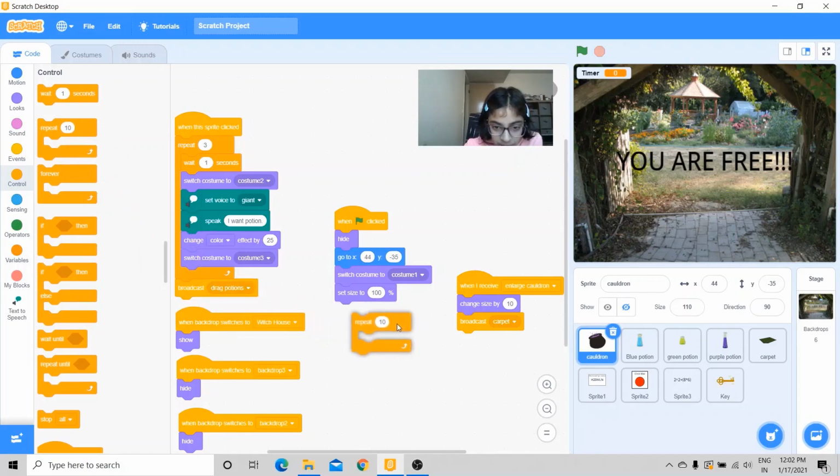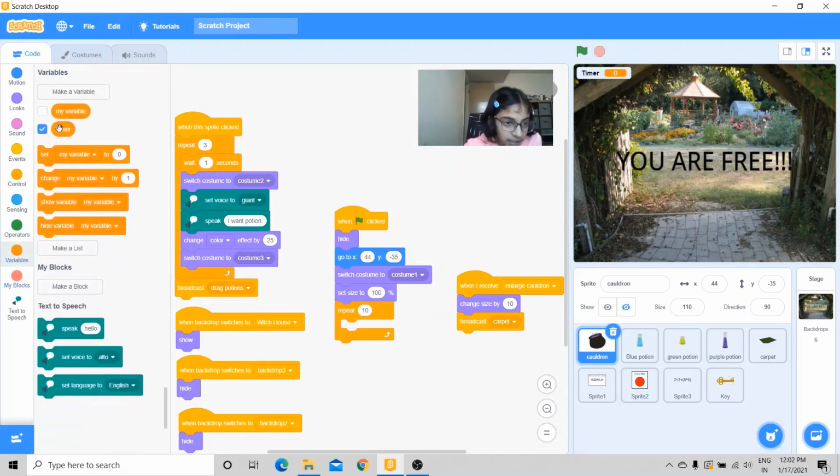So we're going to put a repeat right here. And we've already made the variable. Right, and let's show that right up here. And since it is 2 minutes, and we're putting that in seconds, 2 minutes is equal to 120 seconds. So put 120. Repeat 120 times.